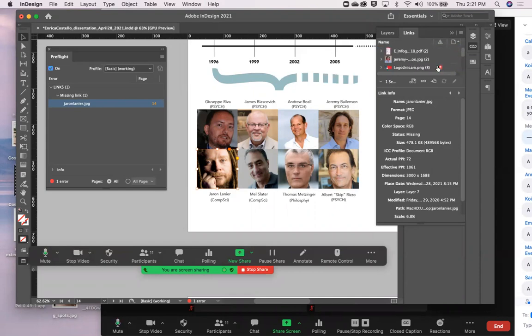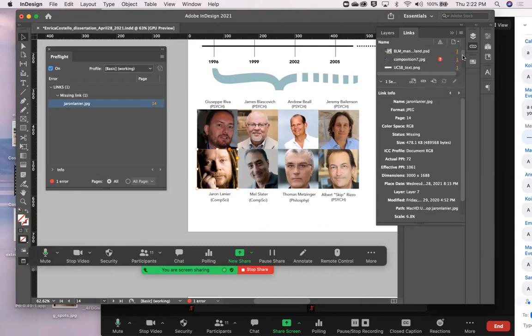Oh, there's a logo, Unicam, that is broken too. And the reason why it's probably not showing here that it is broken is because it's actually on an invisible layer. That logo of Unicam, which is, by the way, the PhD university that I'm attending, is probably something I don't want to show in this document. So I brought it in, but then I said, okay, I'm going to put it on a layer and turn it invisible. And that's why it's not showing as a problem, because it's invisible anyway.